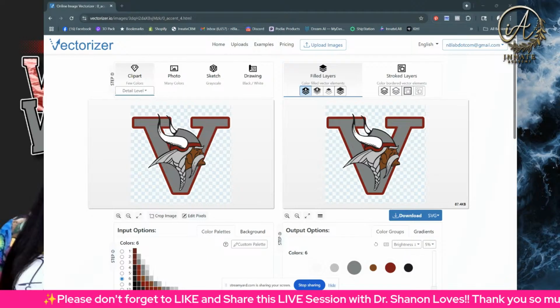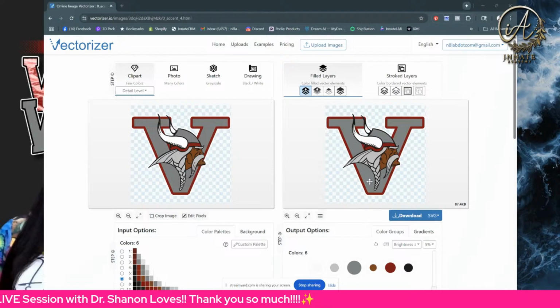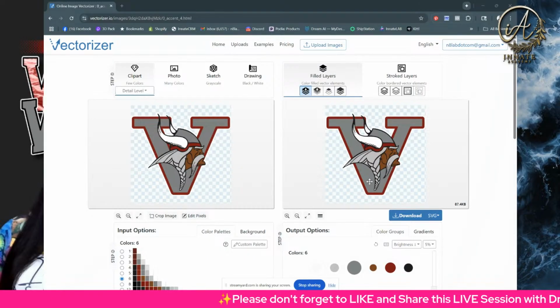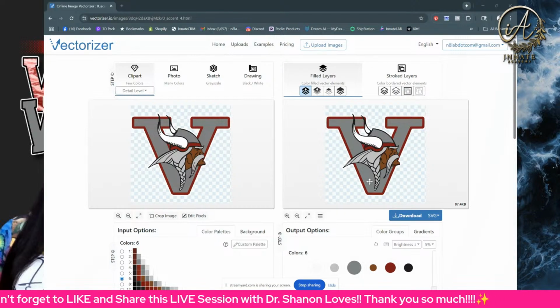You know how sometimes our photos aren't really predictable. We don't know what it's going to look like when it blows up. Vectors are always predictable. So if you can get something in a vector format, especially a logo, get it in vector format so you can use it for anything in the future. Now, some logos can't be vectored technically because they have too many gradients and too many colors. And we'll talk about that at a later time.